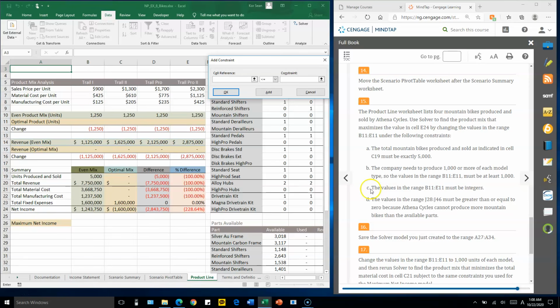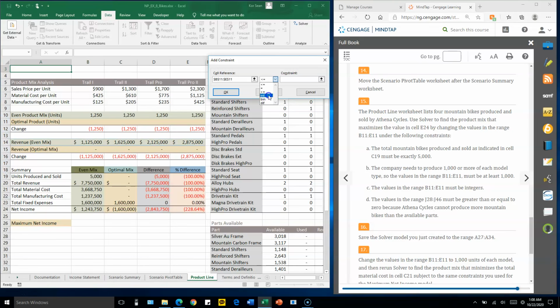The constraint for C is the values in B11 to E11. For the first box, select B11 to E11, and they have to be integers. So click the center arrow, and then select int.